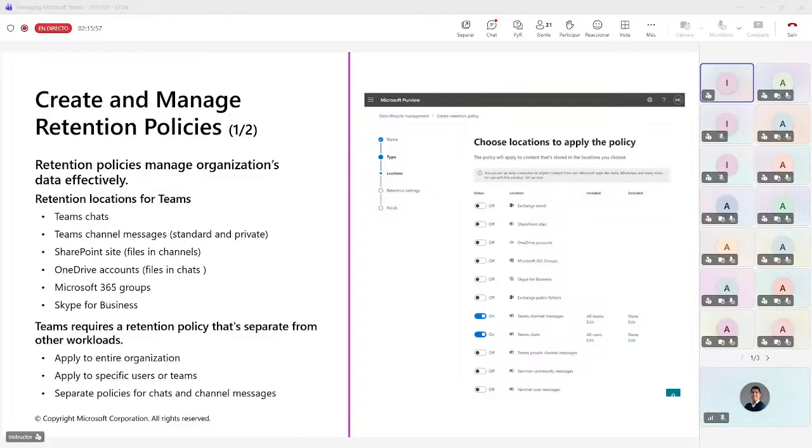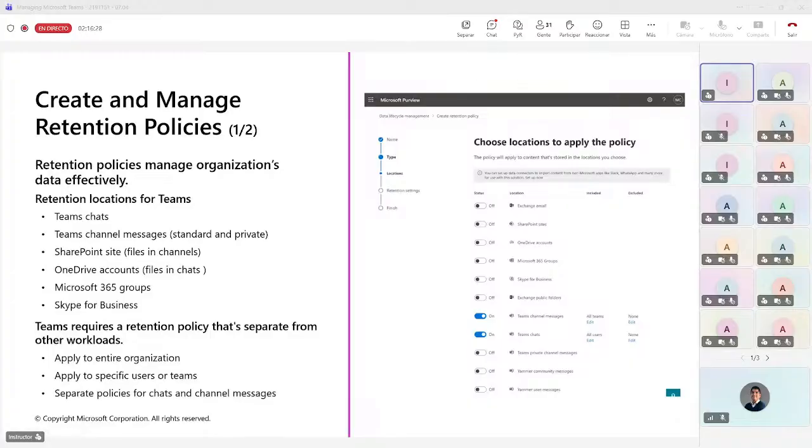Note that you can apply a Teams retention policy to the entire organization, and you can configure unique policies that apply to specific users or teams in your organization. So you'll notice an included and an excluded that's listed here. You can also set up separate retention policies for private chats and channel messages. You'll note even Teams private channel messages is listed here.